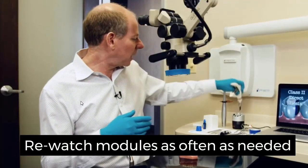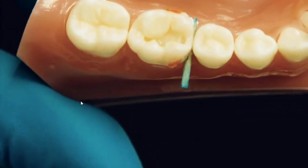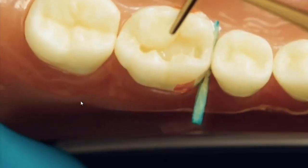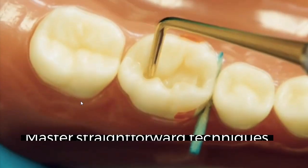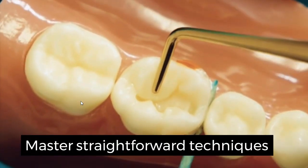I'm going to set my syringe back into the warmer. So I'm going to use the small end of the multi-purpose instrument. Blending the composite onto the cusp.